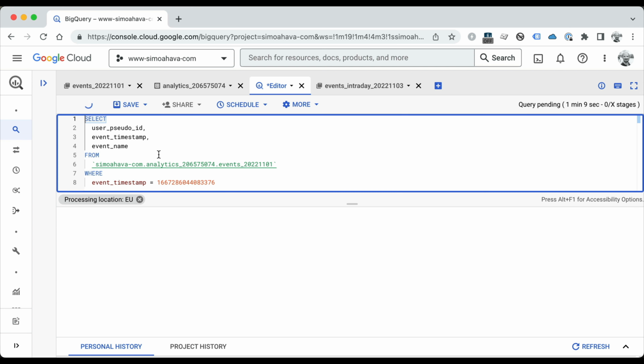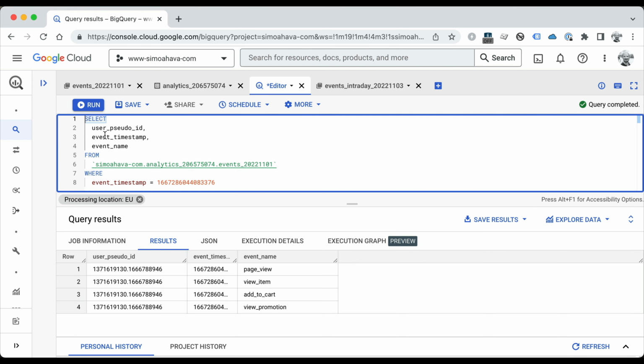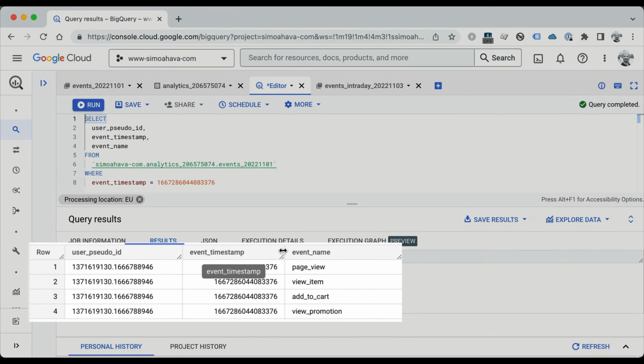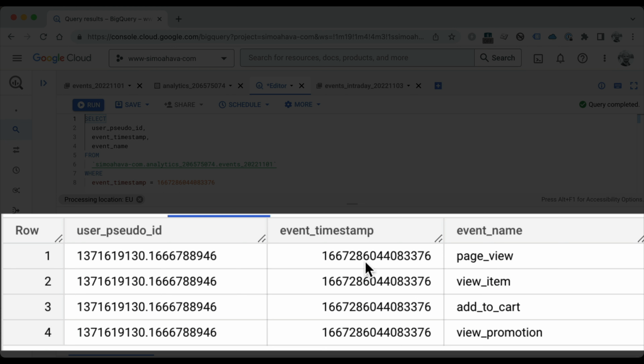So in this case, we have a simple query where we look for a user, event timestamps, and event name, and we're looking for a specific timestamp because I wanted to zoom in on the problem. In this case, we have 4 events that occurred in a single batch. So all 4 events have the same timestamp. And there's really no way to fix this with default columns because the data is missing from the GA4 ingestion already. The client-side library doesn't pass an individual timestamp for each event.